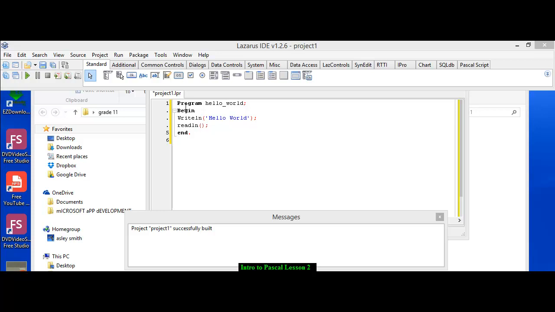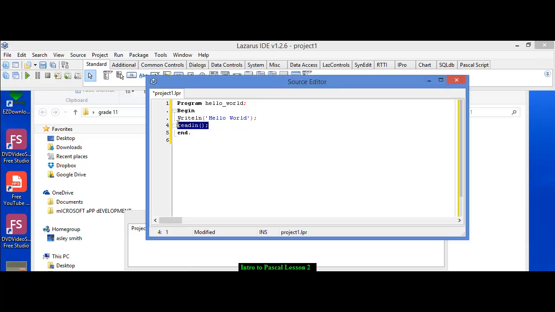We looked at the program structure. We said that every Pascal program starts with the program keyword and the name of the program. Then we have the begin, and then we have our end, and between we have our statement. We have our writeln, which is the shortening for write line, and then what we want to display on the screen here in quotation. And then we end with our semicolon. And this here is actually to freeze what's on the screen for us to see our output.